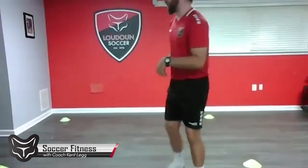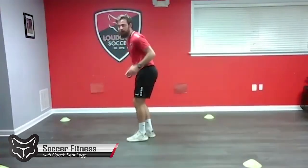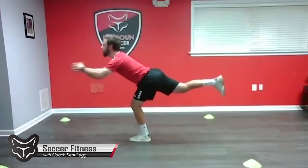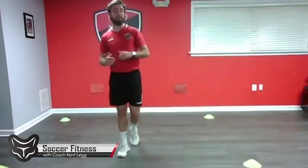Good. Switch on over to the other leg. Give you another 15 seconds to get 5 to 10 reps right here. Right, think as we bend over, can you take a look at me? We don't want to collapse our chest, it's going to overactivate. We want to think big chest, my shoulder blades are back, so my chest is looking forward as I bend down. My hips hinge, my chest stays up.